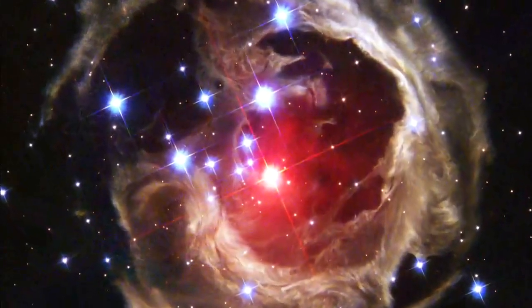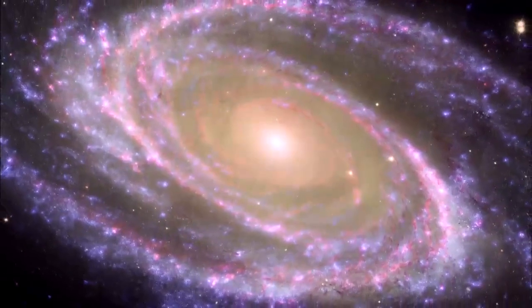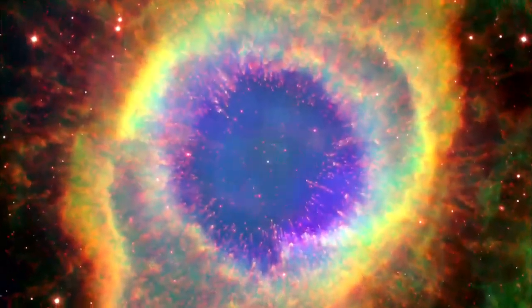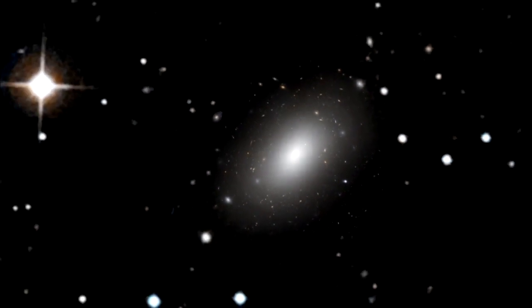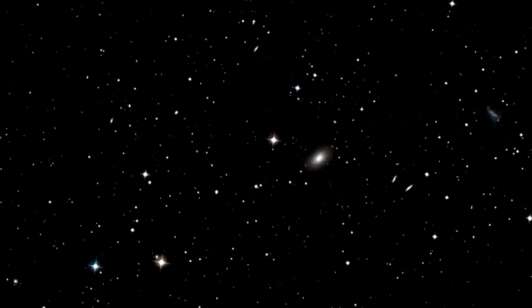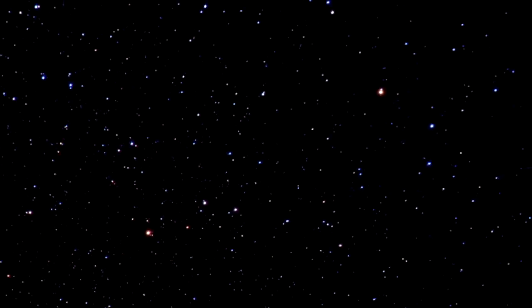Kepler is a different animal from the Hubble Space Telescope or the Spitzer Infrared Telescope because it doesn't take pictures. You won't see beautiful images like those from Hubble because we're not doing that kind of science. Those missions like Hubble and Spitzer are designed to focus on specific targets. If you hold your hand at arm's length with a grain of salt or a grain of sand, that's about how much of the sky you can see with a normal astronomical telescope at any one time. Kepler has a field of view that's 10 degrees by 10 degrees — about as big as your hand at arm's length covering the sky — so rather than taking pictures of very concentrated parts of the sky, we're taking a very broad snapshot of a lot of stars.